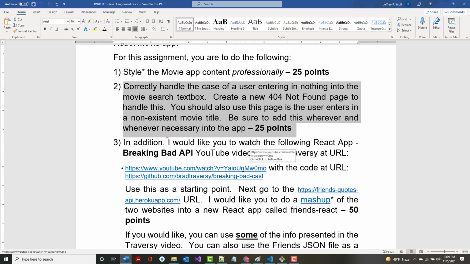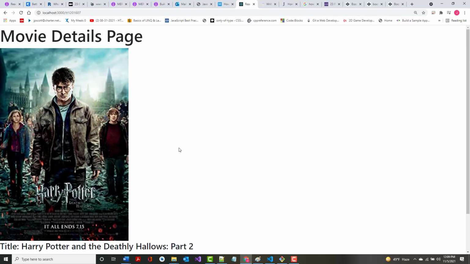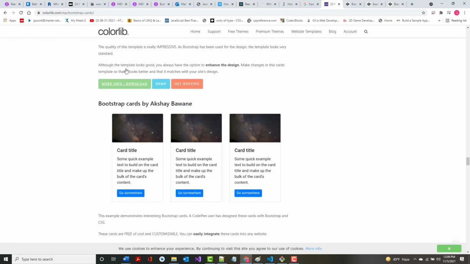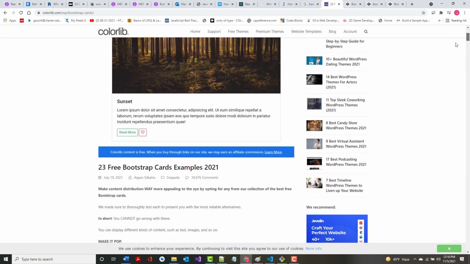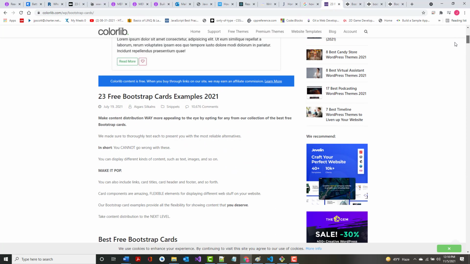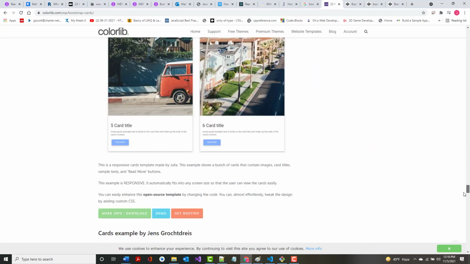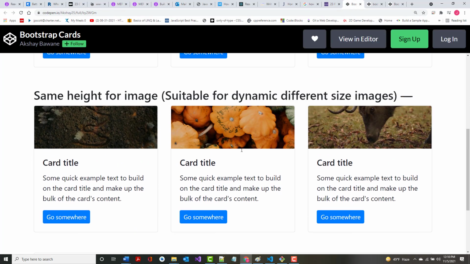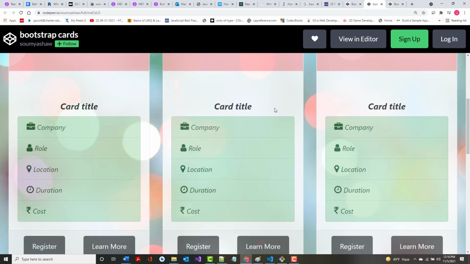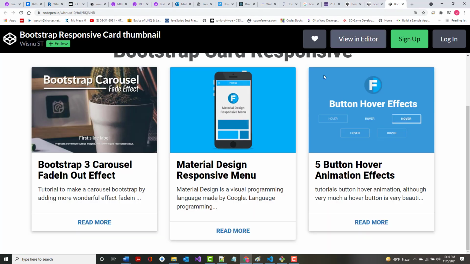All right. Okay. As far as the styling, on Monday I mentioned that this is what it looks like now, and you know what it looks like. It doesn't look very nice, really, okay? But I've been taking a look in here, and I found this one. It's got 23 bootstrap card styles for 2021, and I've been going through them. All right, and I picked out 2 or 3. So this one I thought isn't bad. This one isn't bad, although I guess I don't like the colors on it. And this one isn't bad.